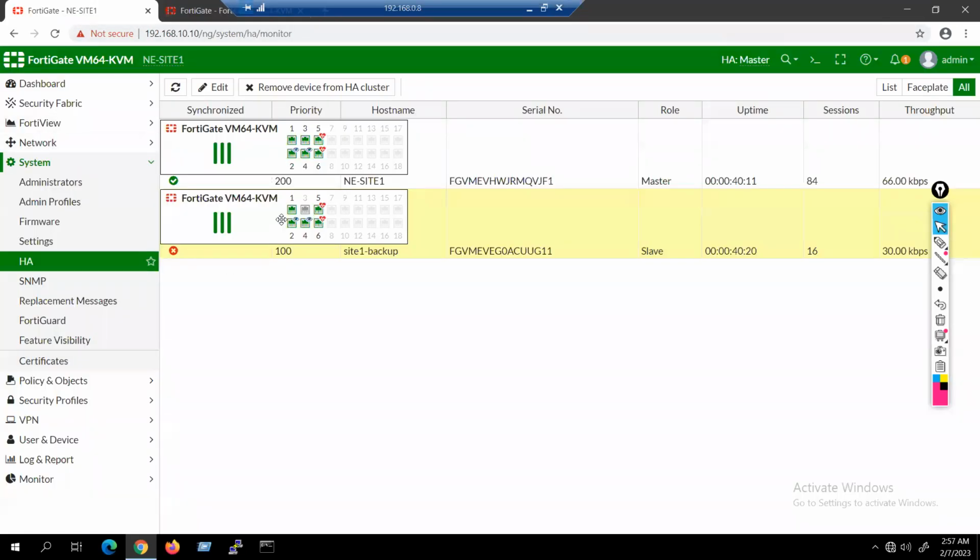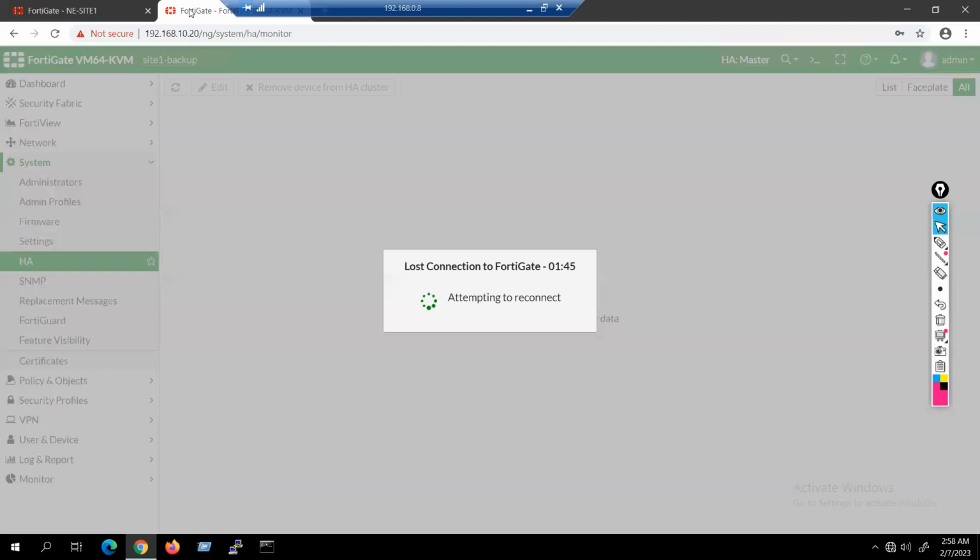Hereafter, the management interface IP is your cluster IP, that is 192.168.10.10. Even if your primary goes down and your secondary comes into the picture, you can call the cluster using this IP address only, not your secondary management interface.